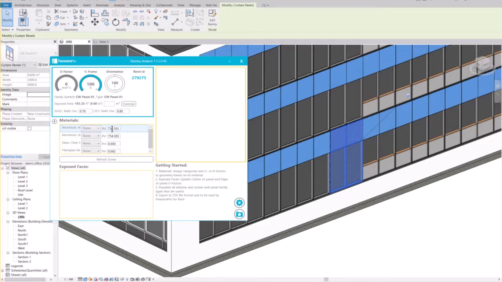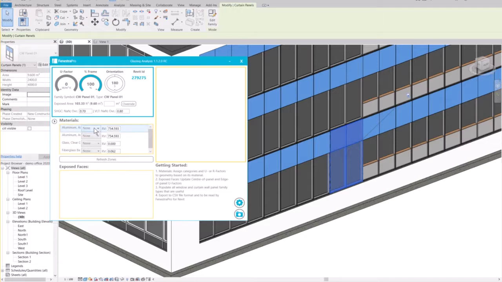I guess it's something to do with the material, so we'll override that, and we have the opportunity to do that. But while values are empty here, and while the values are not categorized, we kind of just show 0 for the U factor for that panel, just to kind of force the user to categorizing and to get the user to assign a category for each material and a performance value for each material.